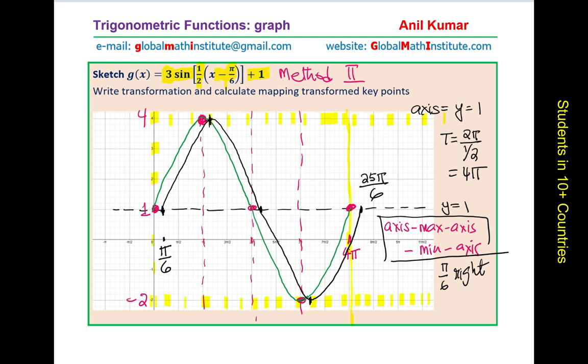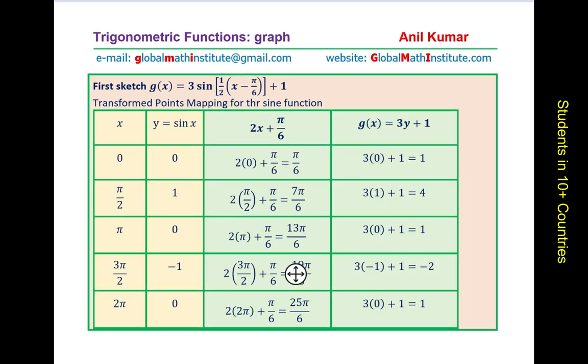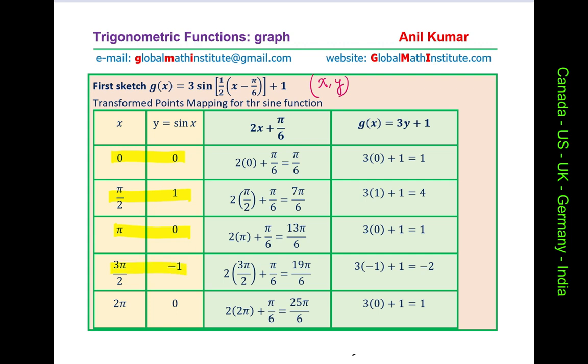So for the benefit of our viewers, I messed around with the key points. What we've done here is revised how we calculate the key points, which I did. Basically, we started with the x, y, five key points of the sine function, which are given here. It starts with 0, goes to maximum 1, back to 0, minus 1, and to 0. The x values are 0, pi by 2, pi, 3 pi by 2, and 2 pi. One cycle of 2 pi.